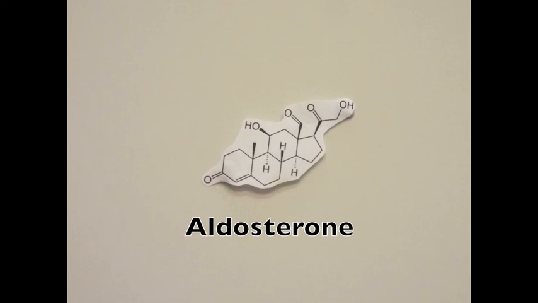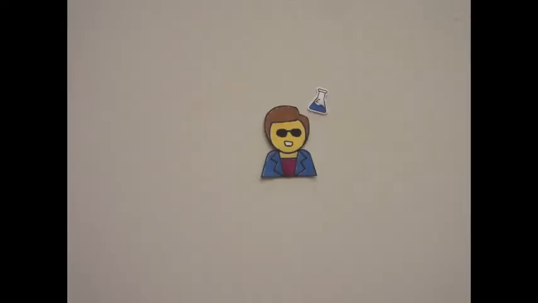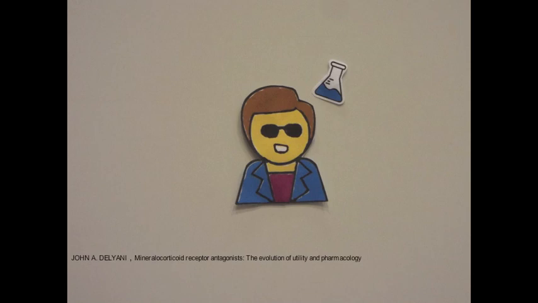Binding of aldosterone at these receptors results in an increase in apical epithelial sodium channels, apical renal outer medullary potassium channels, and intracellular sodium and potassium ATPases. This allows for the increased reabsorption of sodium and potassium into the blood from the filtrate. Scientists needed to find an antagonist of the mineralocorticoid receptors to treat diseases such as hypertension and edema, and this led to the discovery of spironolactone.